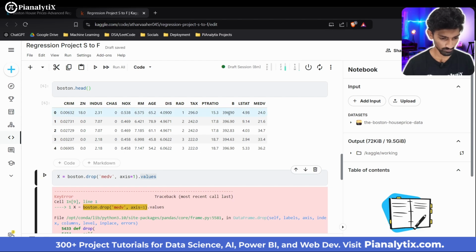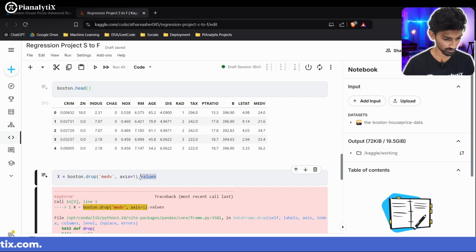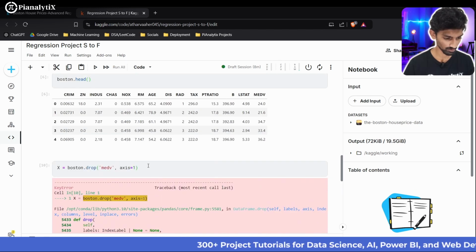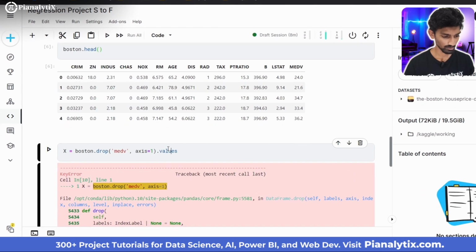I think it should find this, don't you think? It should find it. Let's do values, and let's just remove the axis for now.